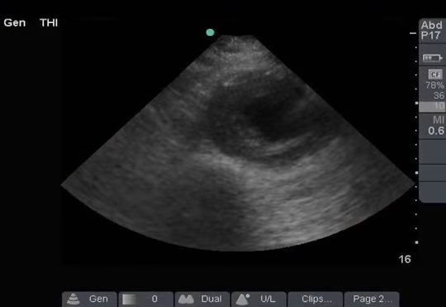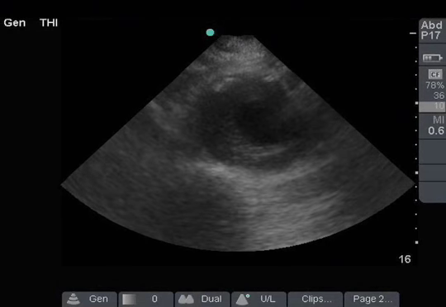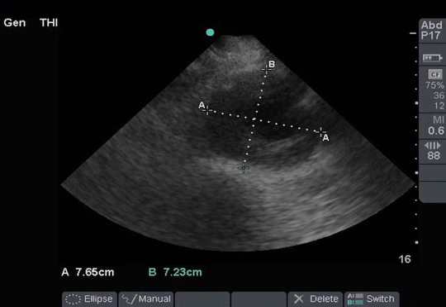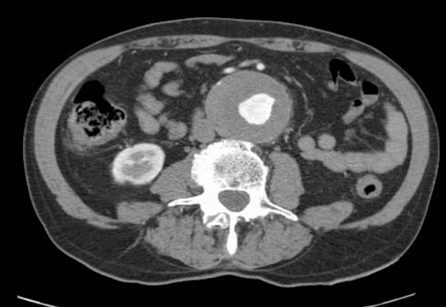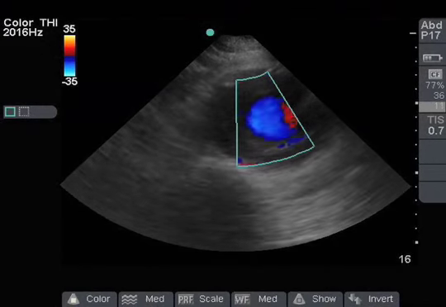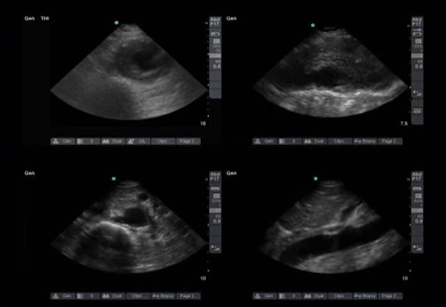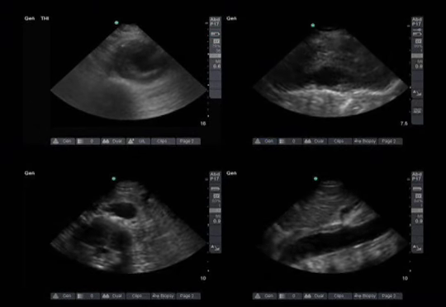The primary goal of aortic sonography is to identify aneurysms. An aneurysm of the abdominal aorta is defined as any dilatation greater than 3 centimeters in diameter. Older patients presenting with abdominal, back, or flank pain, as well as patients with hypotension of unknown etiology, are appropriate candidates for this exam. This technique can also be used as a screening exam in high-risk patients.